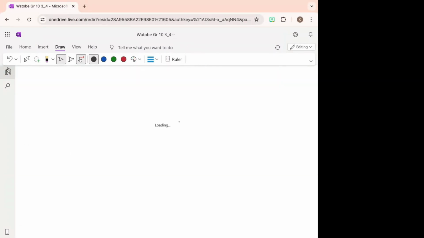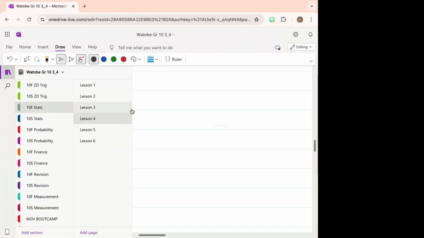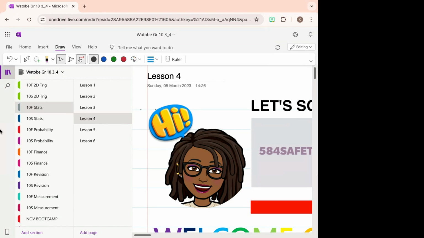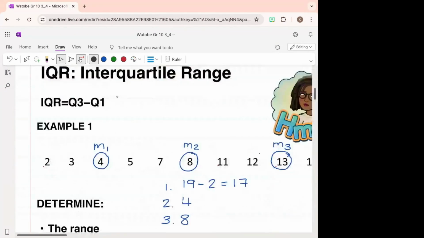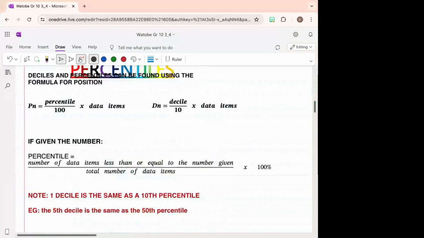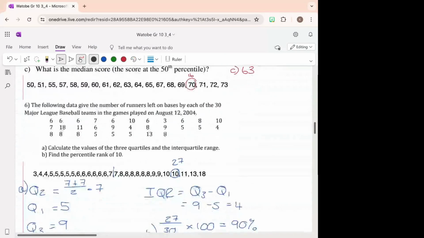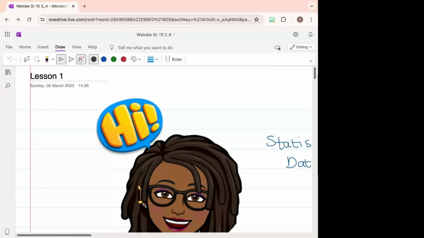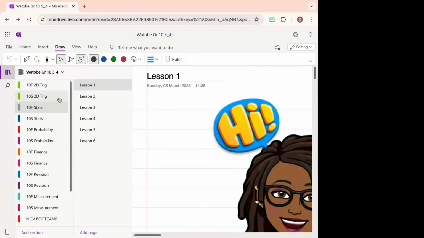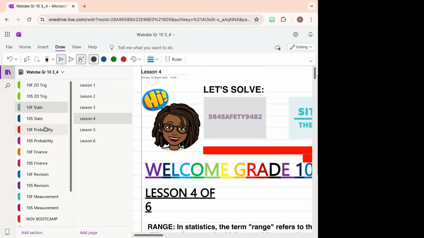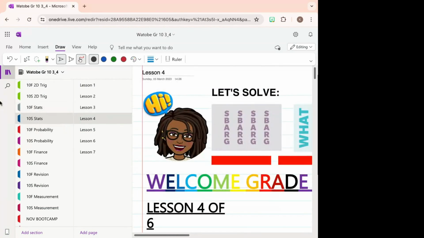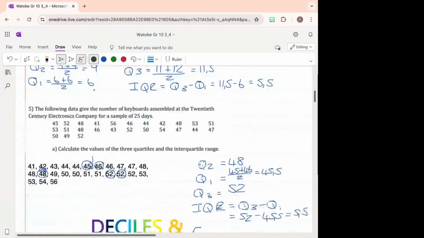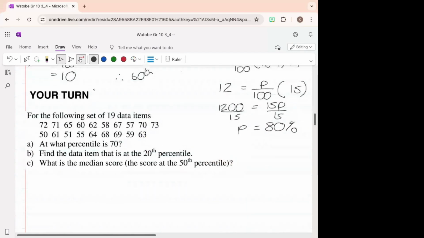Oh, no. No, it's all gone. All right. Now it is your turn. Oh, no. It keeps disappearing. Teacher Cats, why does it keep disappearing? We're on lesson 4. We're back here. Right. Now it is your turn.